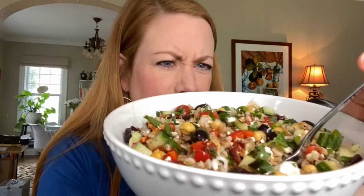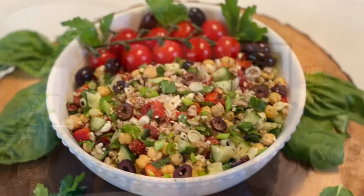Just made the Foodie Friday, even though it's not really Foodie Friday, but I just made it. But there it is. That's the finished. And I took pictures, so I'll share the pictures. I haven't tasted it yet. But what I want to say about this is that it is such a versatile, easy salad that you can make and throw together in no time if you have all the ingredients that I talked about.